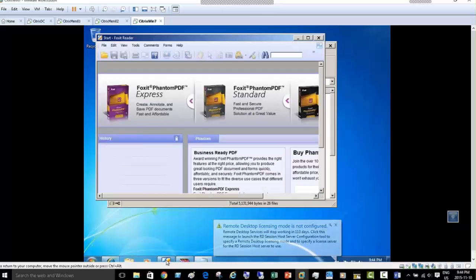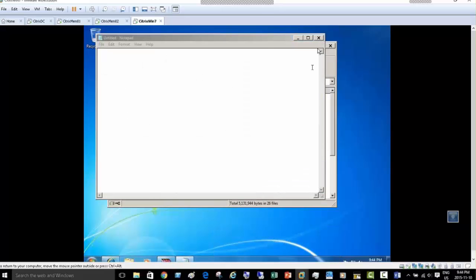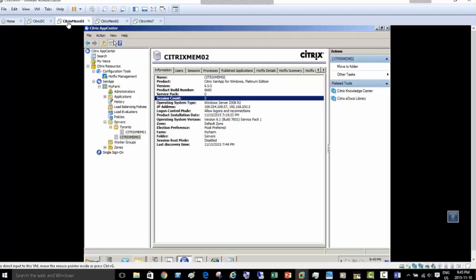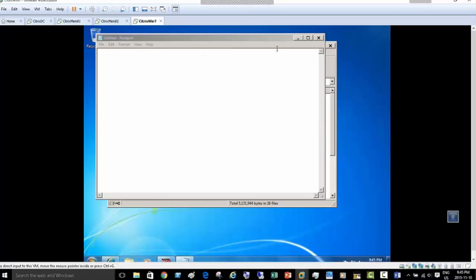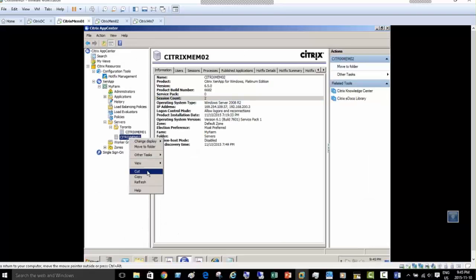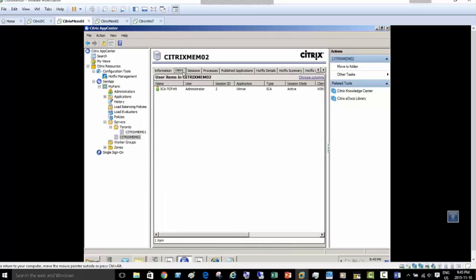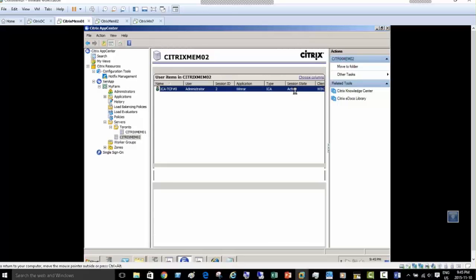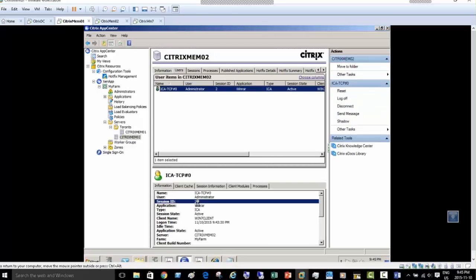Anyway, I'm back on the client. If I close one of the applications, and I'm going to refresh. If I go back and refresh that, okay, good. It's live. I close one application, it shows session count as 2. So if I go for closing one more application and right click and refresh, 1. Okay. So it just shows which is the user, and with ICA I'm connected. I'm active right now, and session ID is 2.